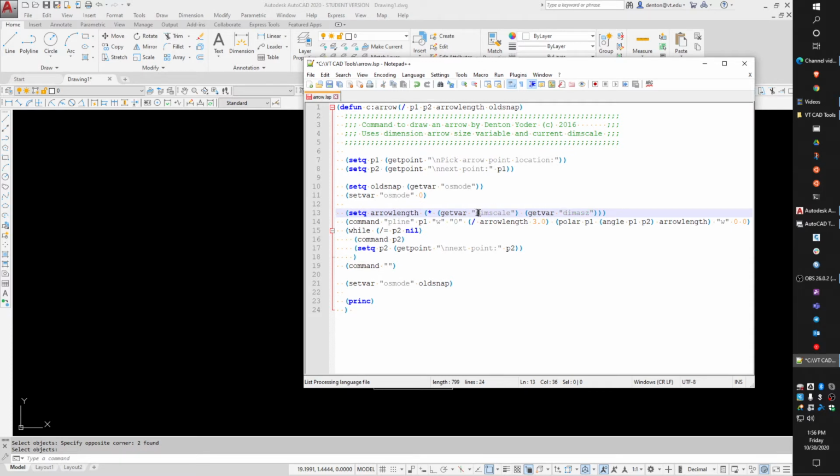And another setting is called dim scale. So the scale of your drawing is what you set dim scale to, which is a multiplier for all of the other dimensional variables like dim ASZ. So the arrow length is going to be a multiplication of your scale times the preset arrow size.